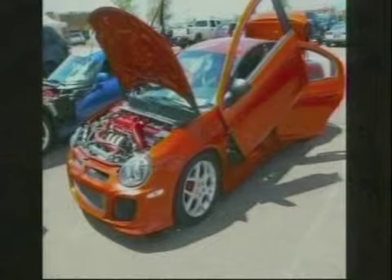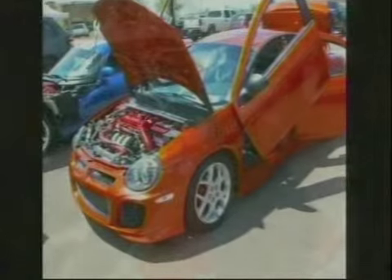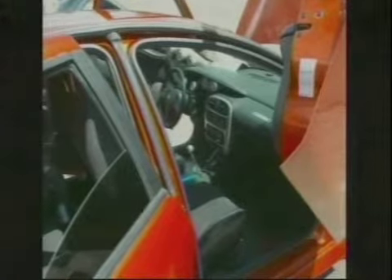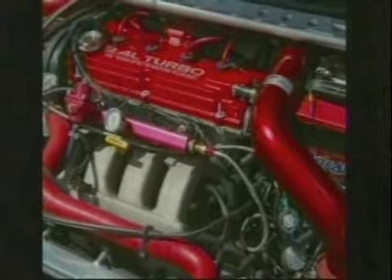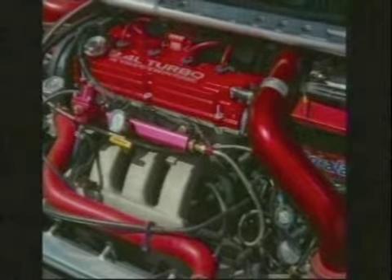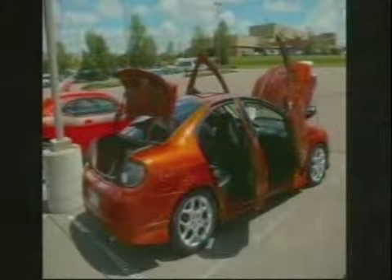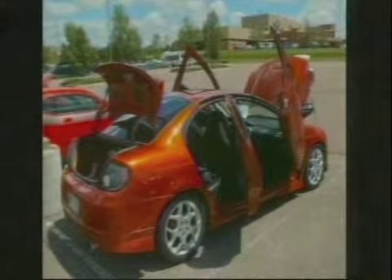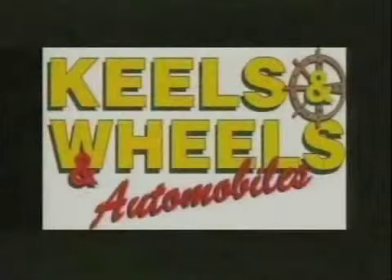He snuck in that last one — a 2005 Dodge SRT4 Stage Two. Everything opens at a different angle, Lamborghini doors, and it's a four-door — really unusual. We talk about the future and where that's going. I'm glad to see someone like that came to a show. We have a class for those on our show — we're an antique automobile club. And look at what Ryan Mingoy has done to that Mustang — very nice.